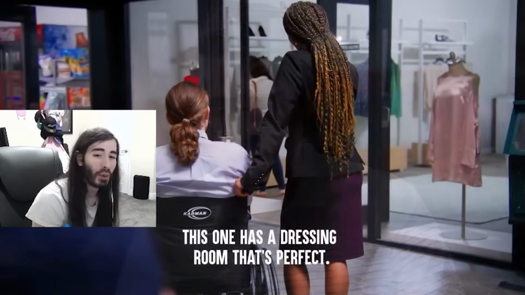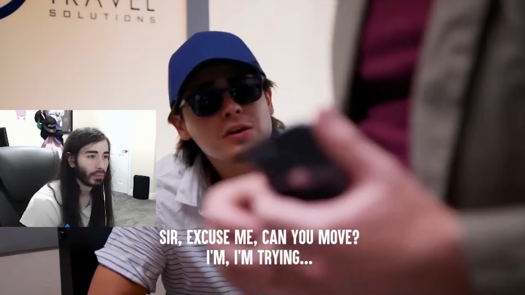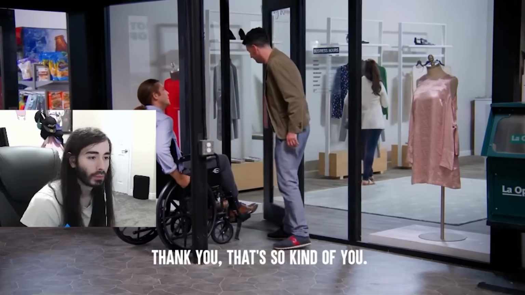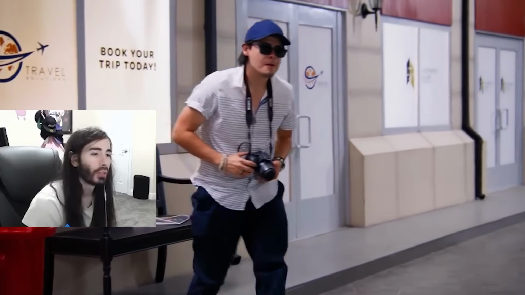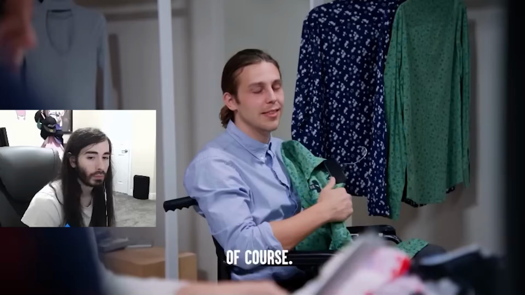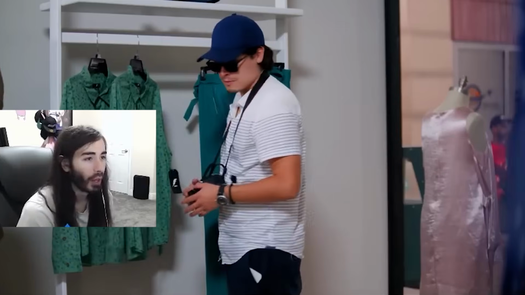So you see, I'm homeless now. Dressing room, that's perfect. Just give me a couple minutes. Then come in. Excuse me, can you move? Steve, please, can you move? Steve? Come on. Wait. Steve, I need you to move. That's so kind. Surely they would have noticed, after like the 10th time they've done this, that the attorney always seems to be at the place of the crime. Of course. Thank you. Nelson just looks like a perv. Yeah, he's going undercover. What do you understand about that?